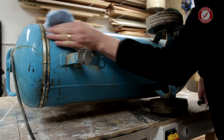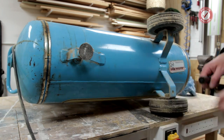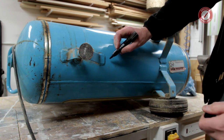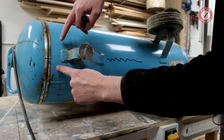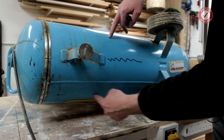Give it a bit of a clean up so I can actually write on it. So you can see the original seam of the tank along here, but of course any water sitting in the tank would have sat around this sort of area, around where the drain plug is. So I want to get this section, but I'd like to have a look at this seam as well, so I'd like to get that section off.